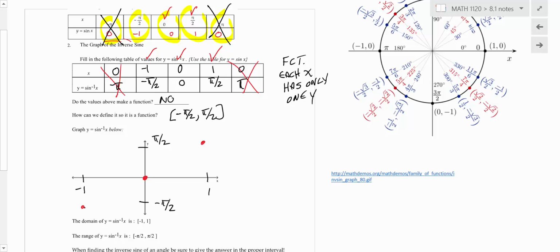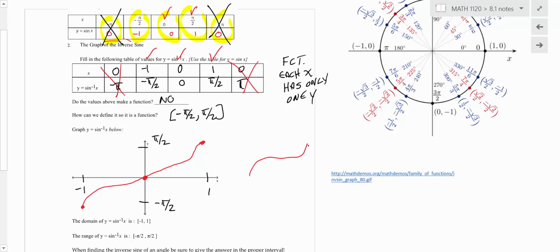Now, what you do on this is just turn your head. You don't have to do this, but I always do. I tell students to turn your head sideways and think about how the sine graph would look. I always have to do this to graph it right. So I think, okay, that's kind of like a sine wave going through points like that. You see what I'm talking about? If you turn your head sideways, this should be a little piece of the sine wave. I didn't draw it very well, but that's the idea. It curves through those points like that. So the inverse sine is just this little piece that looks like that. Does that make any sense?